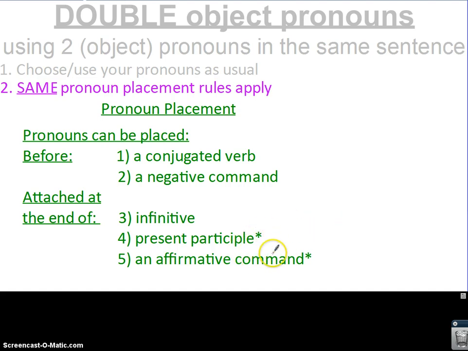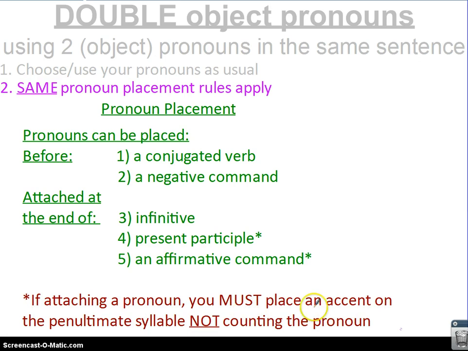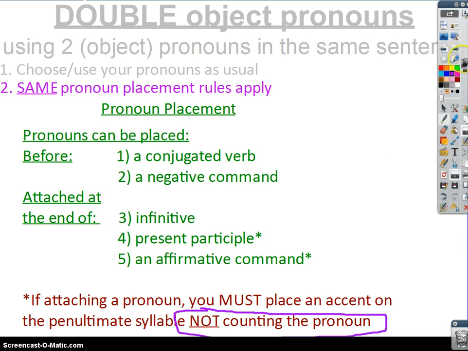Well, you guys know if you attach a pronoun to either of these two things, you must place an accent on the penultimate syllable, not counting the pronoun. What does penultimate mean? Second to last. Not counting the pronoun. People forget this last step, and it's really important. All right, moving on to step 3.